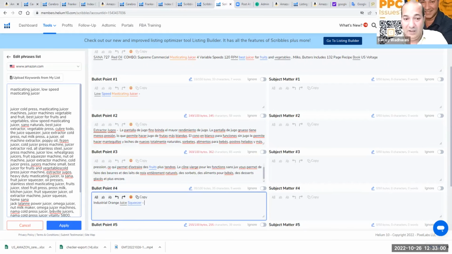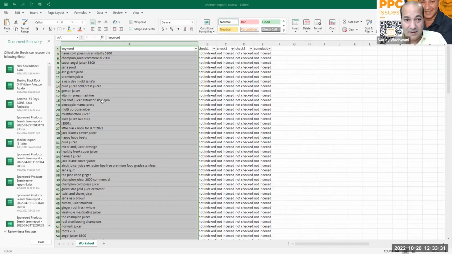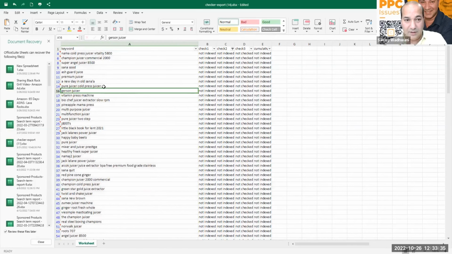Let's look at Cerebro one more time, and let's see, where is it? Check it. You can also use the index checker report. We already have them on the system, but here you can always go and check for the non-indexed keywords. Which keywords you think are relevant to our product, but they're still not indexing. So you can probably see here, pure juicer, cold press juice.